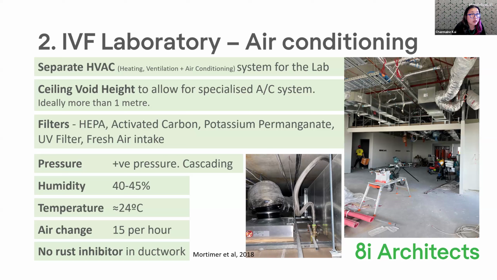So generally in an IVF lab, you'd have plus 30 pascals and then plus 15 pascals in an andrology lab, or even an airlock. If you have an airlock into a lab, also the ET room would have a plus 15 as a general rule of thumb, and then to normal pressure once you're outside. The labs now that I'm doing generally will have an airlock. It just helps with opening and closing doors. So the more pressure differential you have between two spaces, you'll actually have a lot of trouble opening and closing doors. So the cascading effect, as well as pushing out the air, also helps with the operations of the rooms.